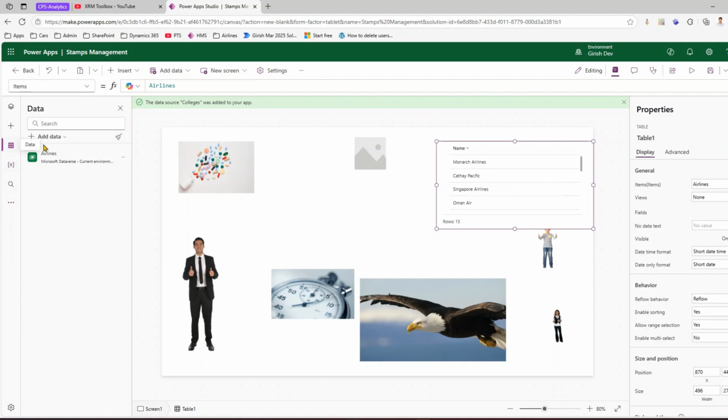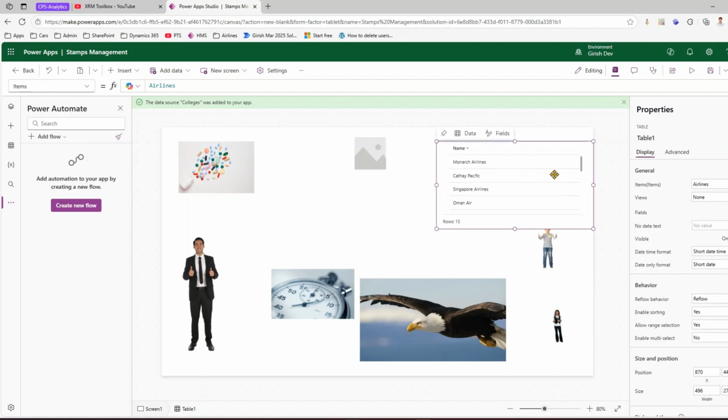Now we have seen that this clean broom feature, or the cleanup feature, is available with data, it is available with media, and it is also available with Power Automate. So think about it, if you add multiple flows over here. So I have added these multiple flows. So I have one flow. Let's assume you connected multiple flows over here, and then you linked it with one of the button controls, or you might be utilizing it in some of the logic in your canvas app. You have an option to remove the unused flows. If you click on remove unused flows, any flow which is not being used within the application will be removed from the system.